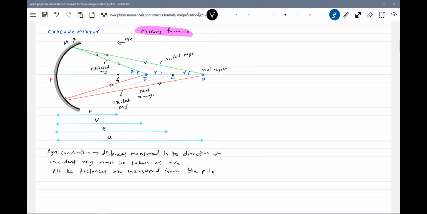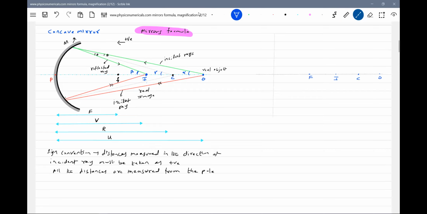Okay, let's come forward. If you look at this whole setup, I'll be using some triangles. So let's make things a little bit simplified rather than fighting with this one. This whole mirror we can just replace with one straight line for mathematical convenience. Nothing like this will happen practically; it is just for our mathematical convenience.